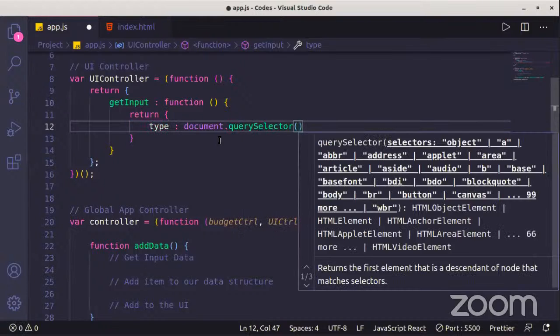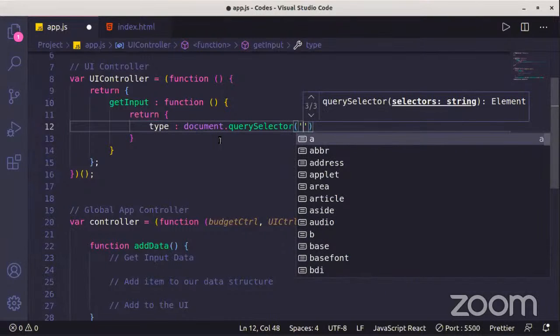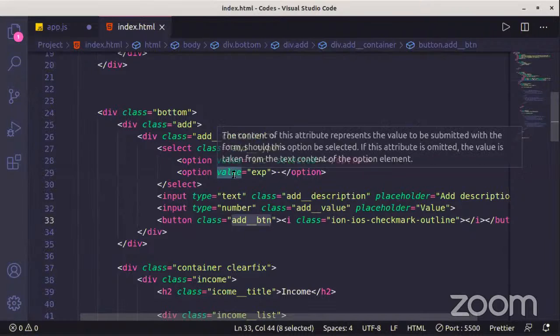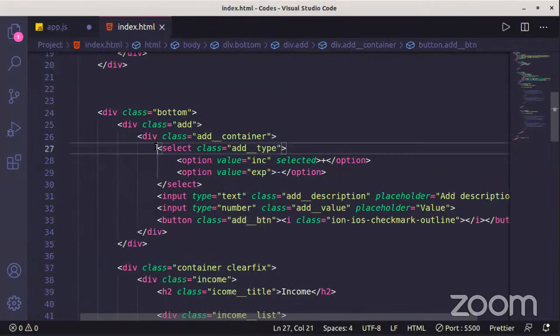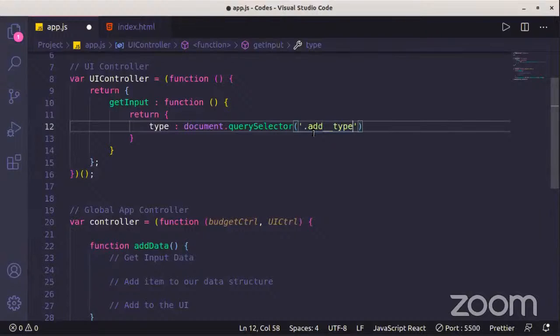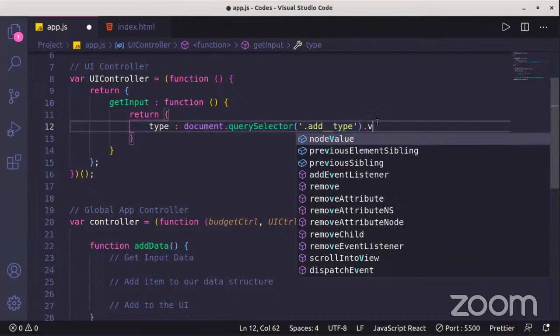Okay, so after query selector you have to give the class or id name. Let me check what the id is. We will take the id of this drop down, or this select tag. Where is this? Okay, you can see on line number 27 we have that. So I will copy the class of this select tag and paste it over here. As this is a class I am using the dot operator. And then after accessing this element I am just using its value.